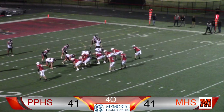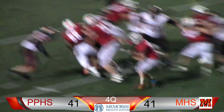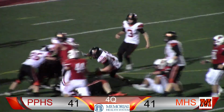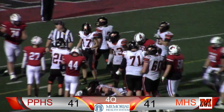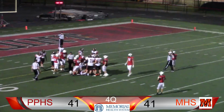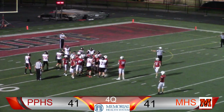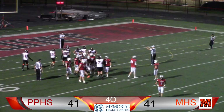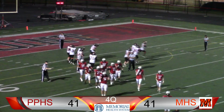1st down and 10 for Point Pleasant. 2 minutes to go. They're going to keep left side and going to be down near the 10-yard line, pushing forward still. Down near the 10, and there's the Tiger timeout with 1:49 to go, 41-41. So Marietta will take a timeout. We're going to take one with them. 1:49 to go, 4th quarter. Score tied at 41. You're listening to the Voice of the Tigers.